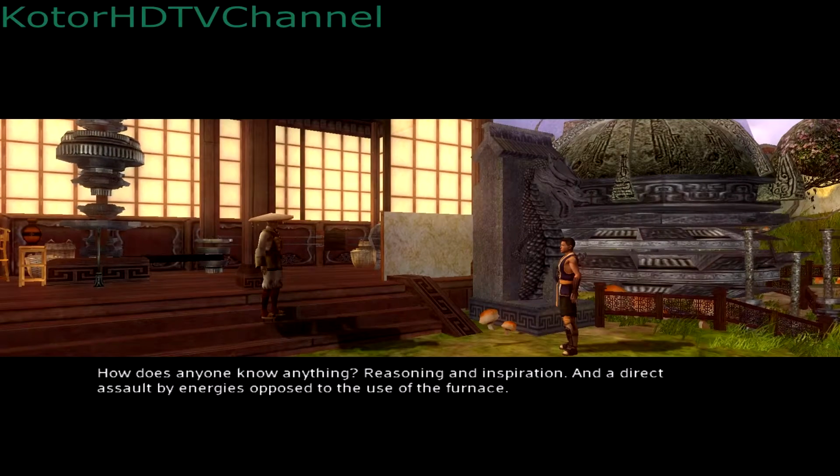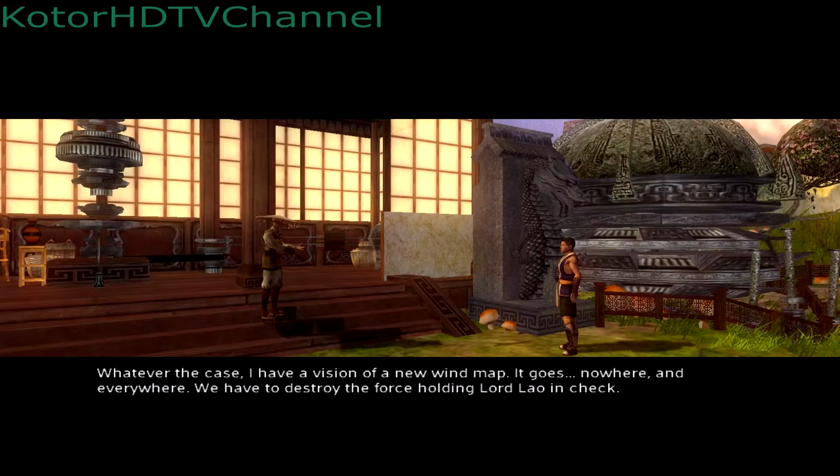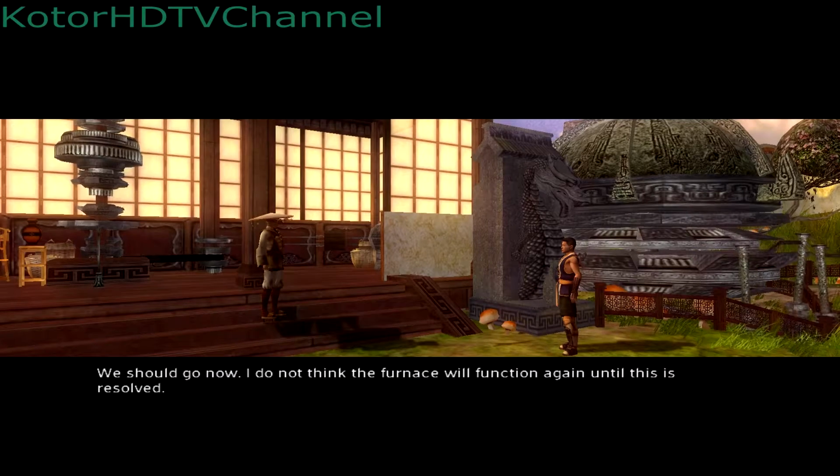How does anyone know anything? Reasoning and inspiration, and a direct assault by energies opposed to the use of the furnace. I suppose I should be dead, but it's not the first time. Perhaps I've grown resistant to such energetic assault and surprised my assailant with my resilience. Whatever the case, I have a vision of a new wind map. It goes nowhere and everywhere. We have to destroy the force holding Lord Lao in check. Yes, that would be ideal, although we will quickly move back into a place like this. This route, I don't think it can be represented on flat paper. We should go now. I do not think the furnace will function again until this is resolved.